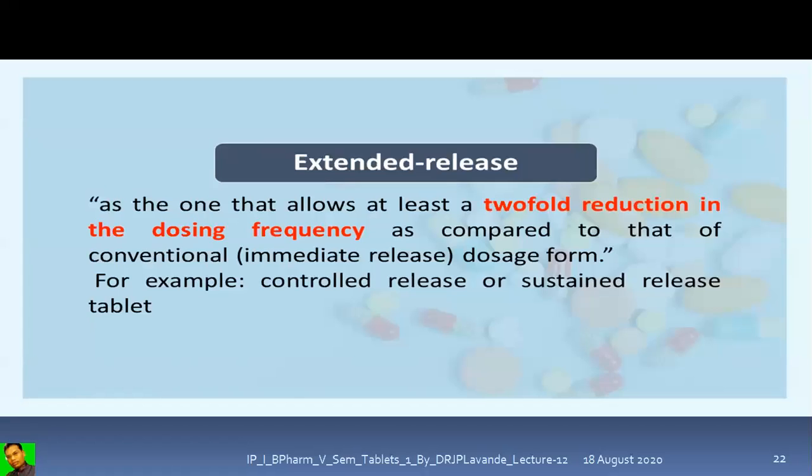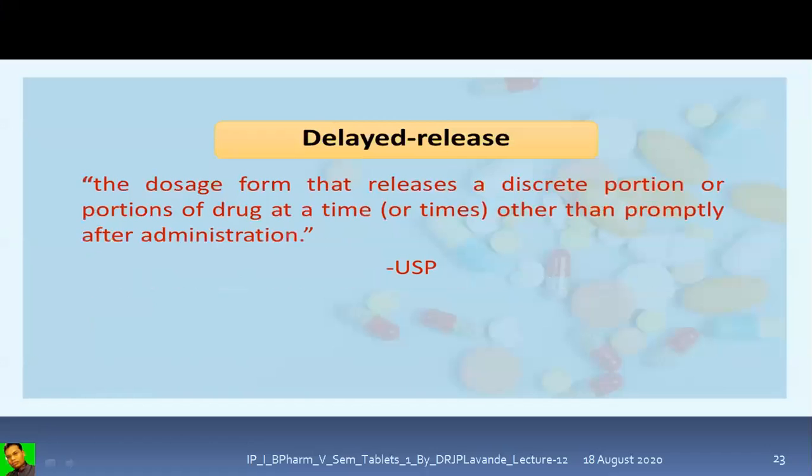So this second type of formulation is said to be the modified or the extended release formulation, as the one that allows at least a twofold reduction in the dosing frequency as compared to that of conventional, that is the immediate release dosage form. Examples are the controlled release and the sustained release kind of tablet.